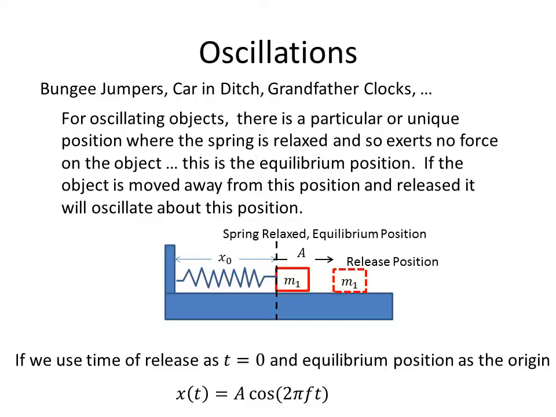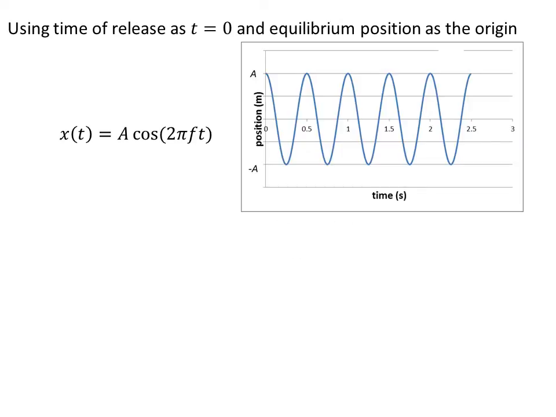Then if we wait enough time so that cosine becomes cosine of pi, so f times t is a half, then x of t will be minus A. So that will be the position when the mass is to the left, the farthest left it goes in the problem. If we go ahead and plot this, that's what we see. Here's our x of t equal to A cosine of 2 pi f t, and we see that the curve starts at A, goes down to minus A, back up to A, and so on. It keeps repeating over time.